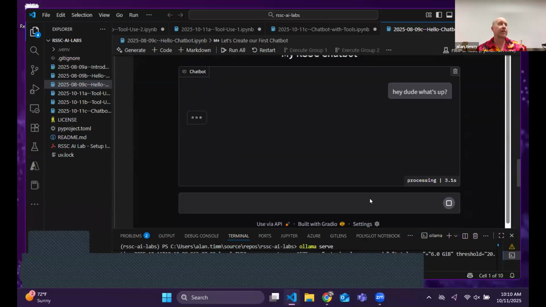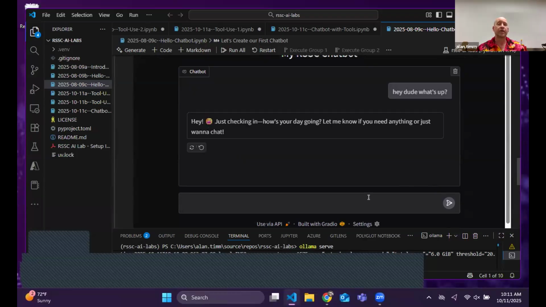1 is done, 2 is done, 3 is done, 4 is done, and in chatbot, in theory, after a certain amount of time, when it loads up the model in the background and processes its thinking, we should get an answer. All right, so this verifies that we're set up, you've got Ollama installed, you've run Ollama serve, and the chatbot that we left with two months ago is working correctly.